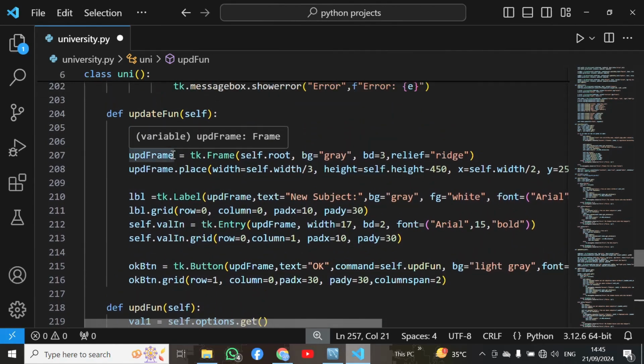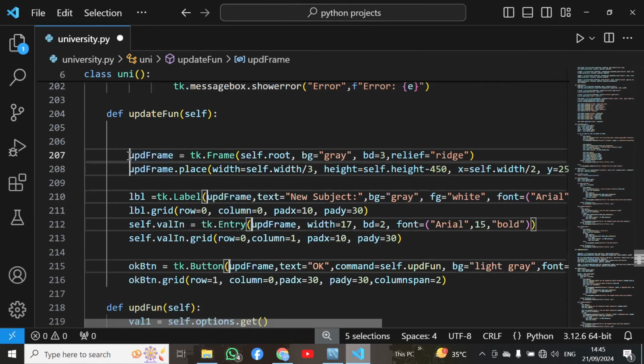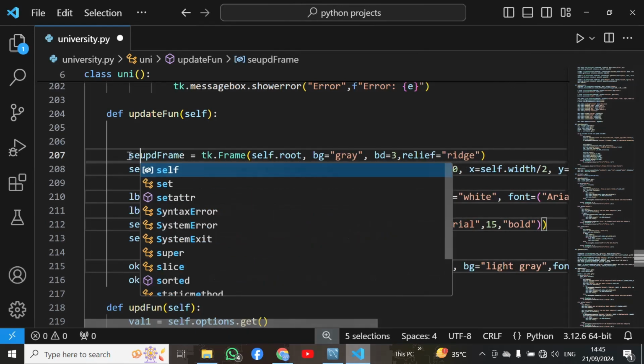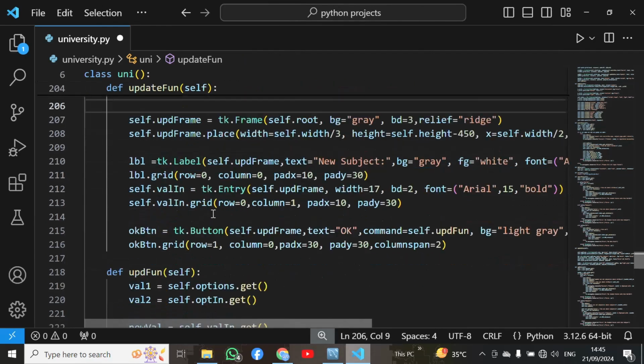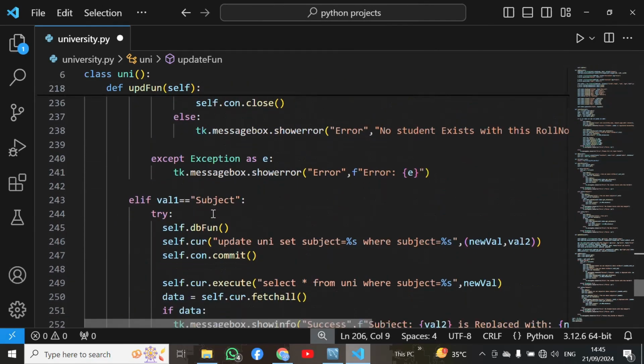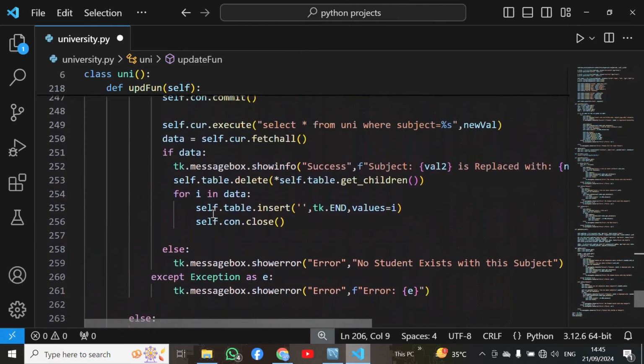So this is update frame. Here I will select it, and then I will use control shift and L. And then I will use here self dot. So now here I have to use self. Where is our process?